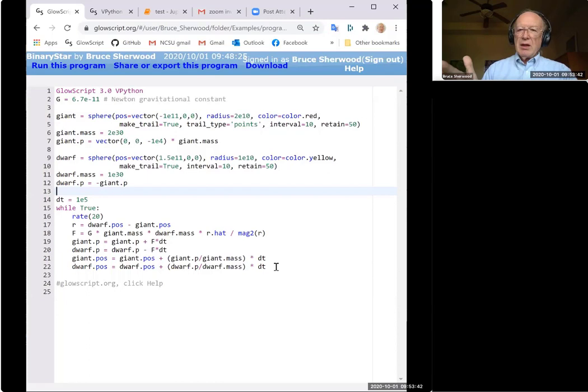Usually in intro physics, you get F equals ma, and there's a solution for a, and a solution for x, which is x equals x0 plus v0 t plus a half a t squared, and so on. And there's no sense of mechanism. It's just this formula that tells you position and velocity at some future time.